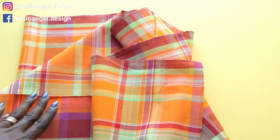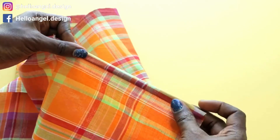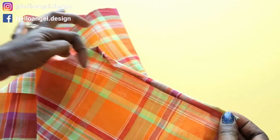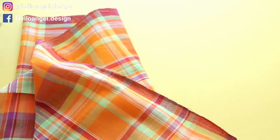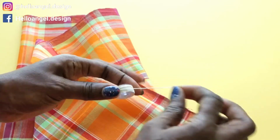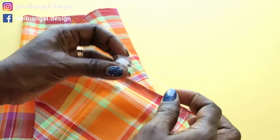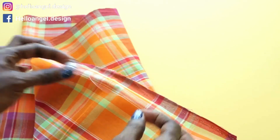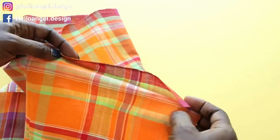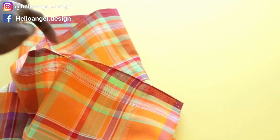First thing that you have to do, take your fabric to your sewing machine. You're going to hem your fabric. You fold it inside 1 centimeter and then fold it again 1 centimeter like this and give it a top stitch all around. This time you are using your normal stitch thread. You're not using your bobbin. You're not using your elastic this time. You're just going to use your normal stitch thread. So make sure you have your normal stitch thread on your bobbin and on your sewing machine and top stitch it all around.